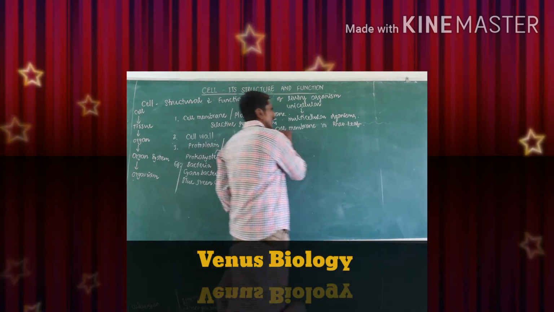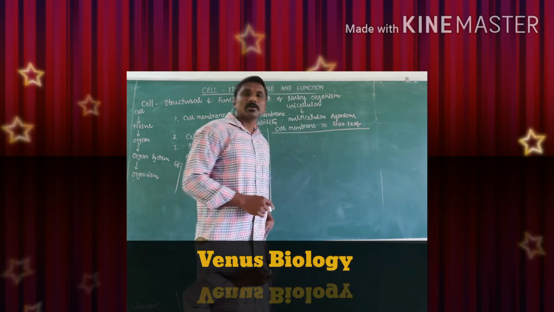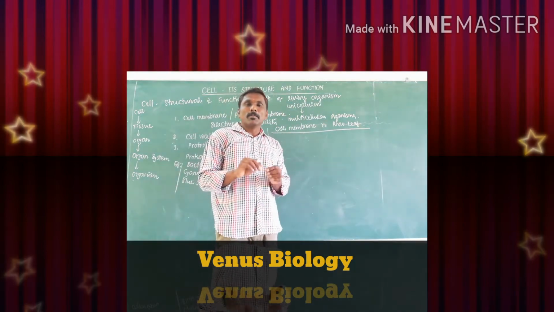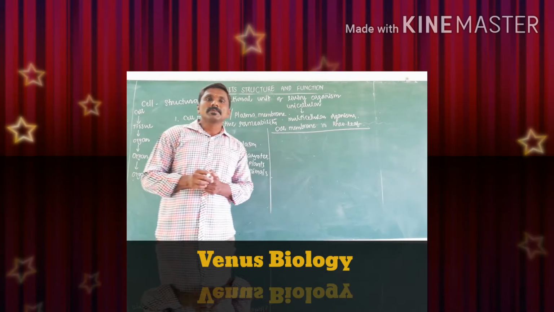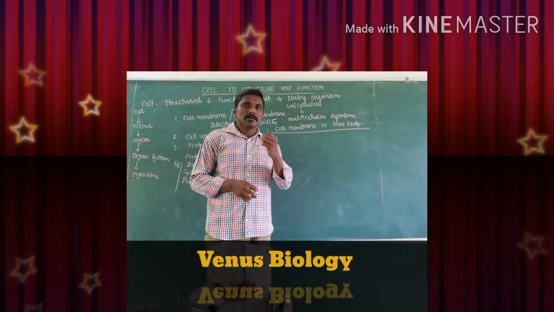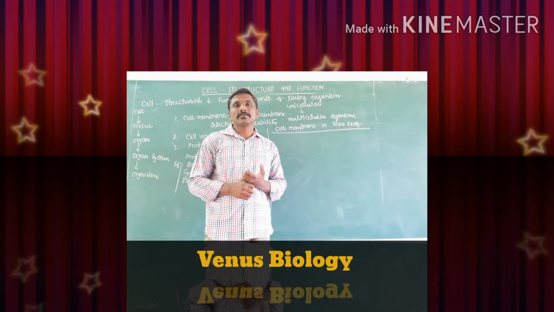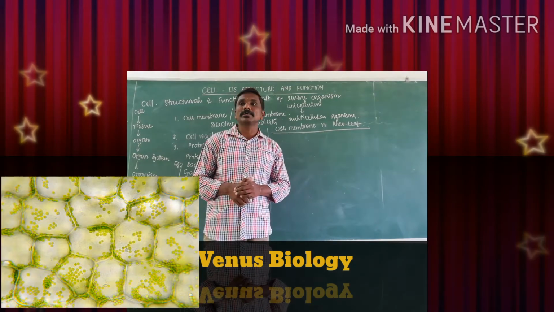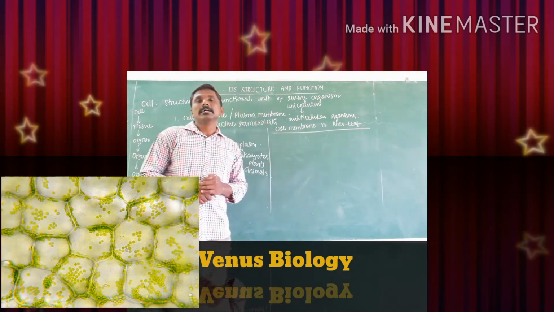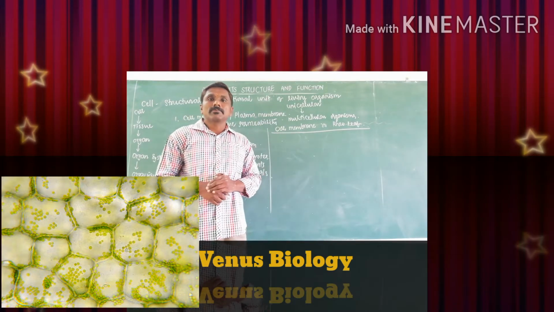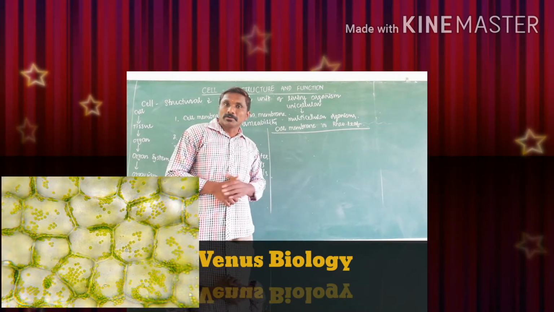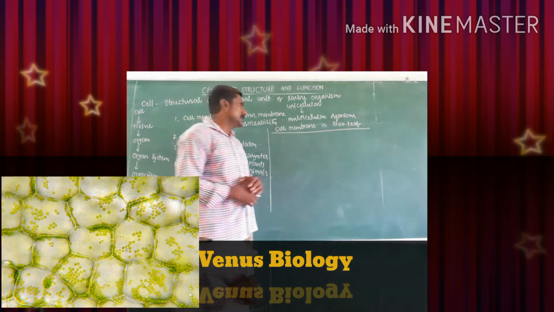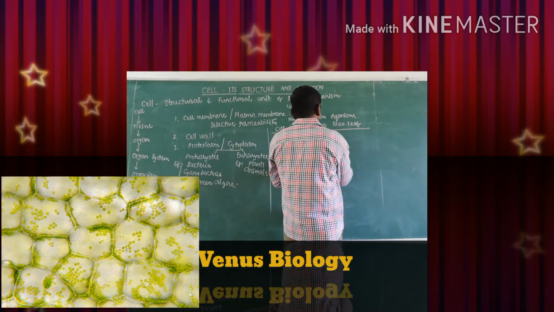Okay, here, for this activity we have to take a rheole leaf and break it to get the peel of the leaf. Take a permanent slide and put the rheole leaf peel on the slide, put a drop of water, cover with a cover slip and observe under the microscope. Then you will get the compartmental structures.